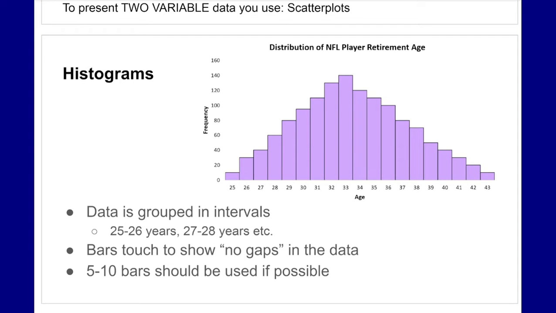Generally speaking, you want to have about 5 to 10 bars if possible. If you have more than that, your data tends to be too spread out, or it doesn't show the distribution well enough. If you have too few, it does the same thing. It clumps the data into too few bars, so again, it doesn't show how it's spread out. In this case, obviously, it's more than 10 bars, but this is a specific example where it does help to have the individual age ranges, because we have enough data for it to fit nicely and we can see the spread.